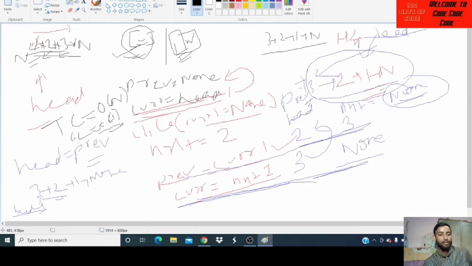That's it. Our final question is done. We reversed the linked list, we pointed the head to this node, we found the time complexity, we found the space complexity, we found the edge cases, corner cases, and this is done. Now let's jump to the code part.